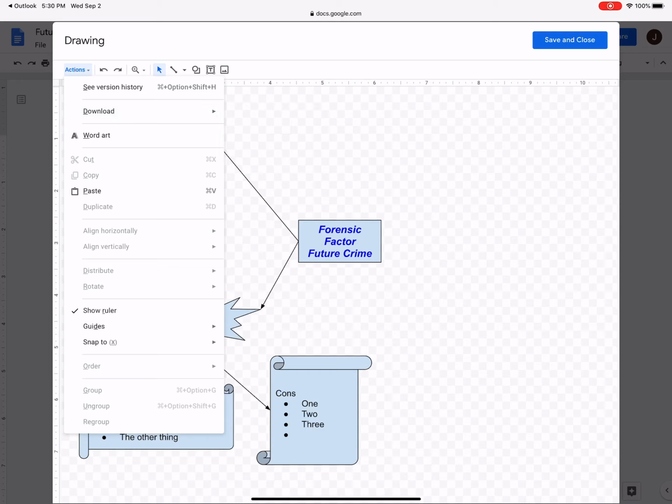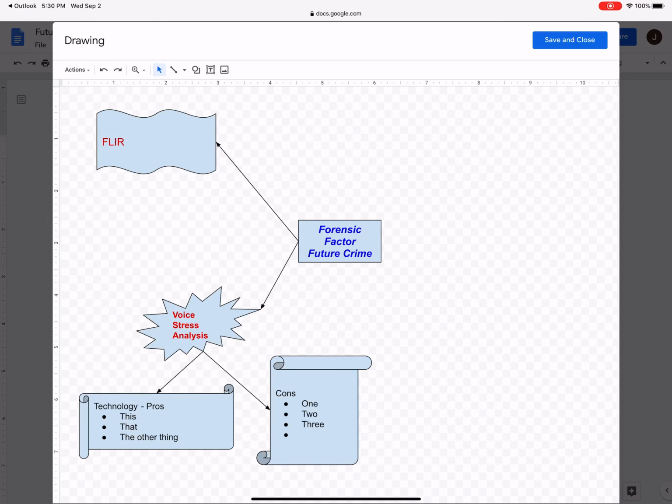So you can imagine that a concept map does not have a lot of sentences and a lot of detailed notes. It gives an overview of the notes. So have fun with that, and it's a pretty powerful tool for you to do a flow chart or a concept map.